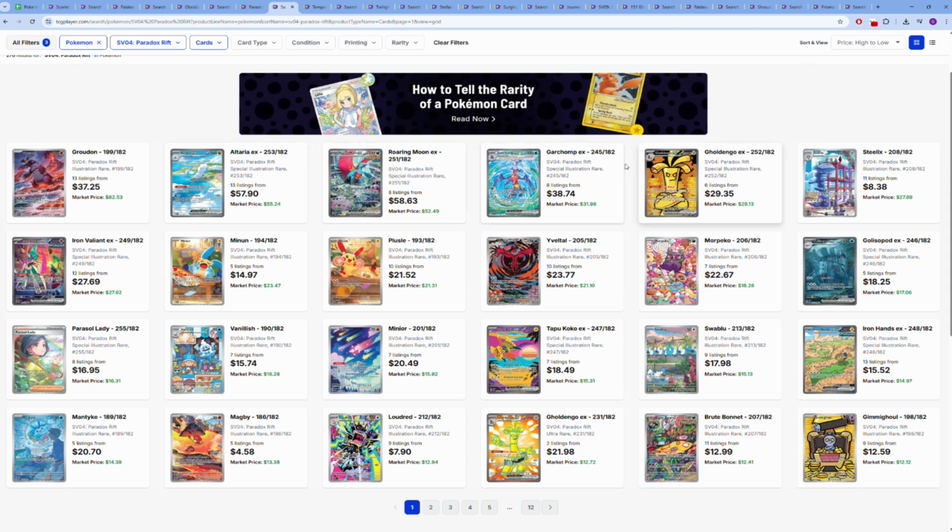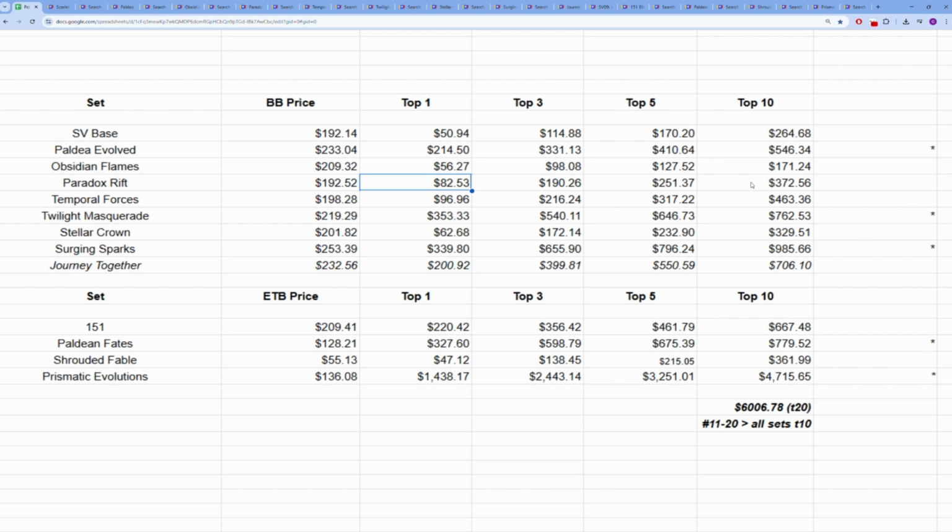Altaria, the Roaring Moon, the Garchomp's taken a hit. Goldengo, Steelix, those have kind of stayed similar. Iron Valiant, a lot of these have stayed fairly similar. Seeing little pullbacks. Top 10 value in Paradox Rift, I feel like this is better than the last time we looked at this. Surprisingly, $372 puts it above SV base and Obsidian Flames, and it's still behind everything else except Stellar at this point.